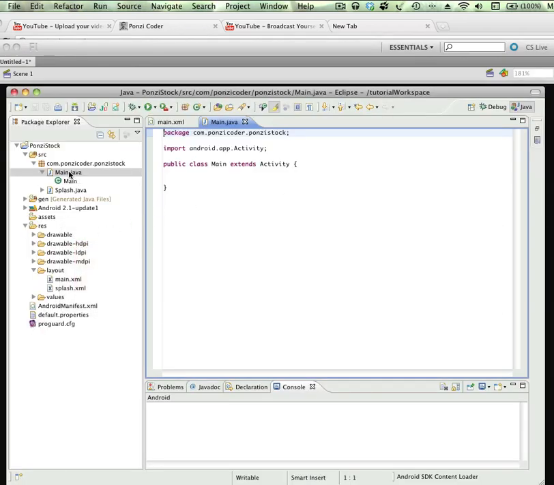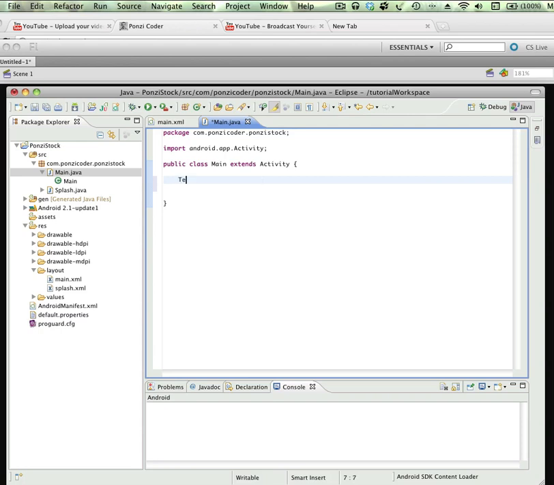If you haven't already done so, go ahead and open the main.java file, the class file. The way we left it, it's basically a blank class file. We want to make these UI elements come alive. So what do we need to do? First of all, this is an empty class that doesn't do anything, and we want to create some objects, some fields for our UI elements.